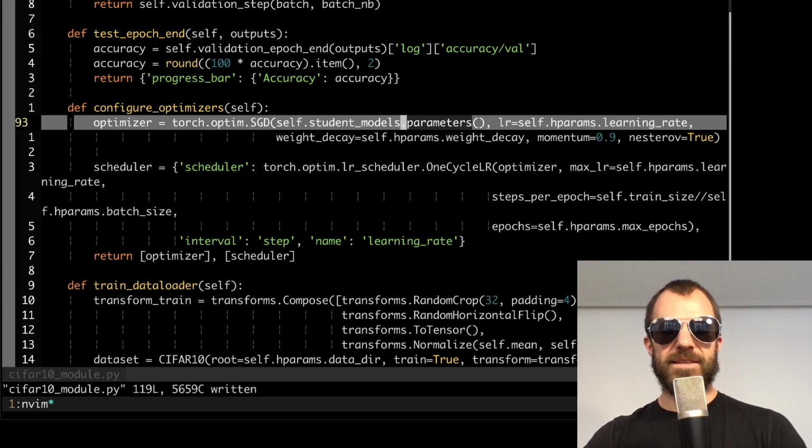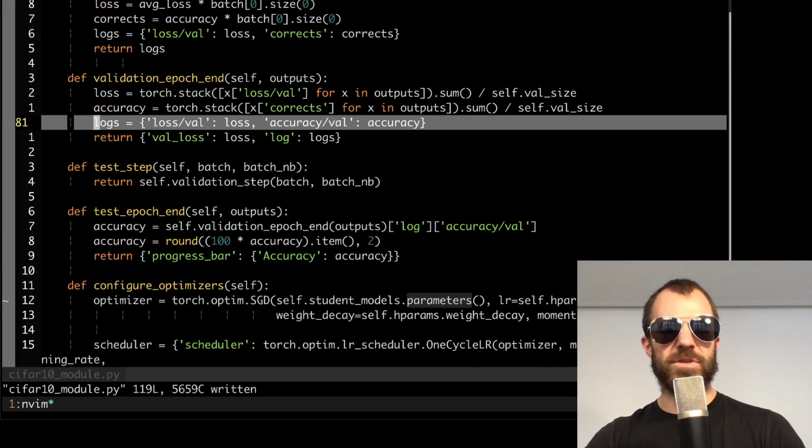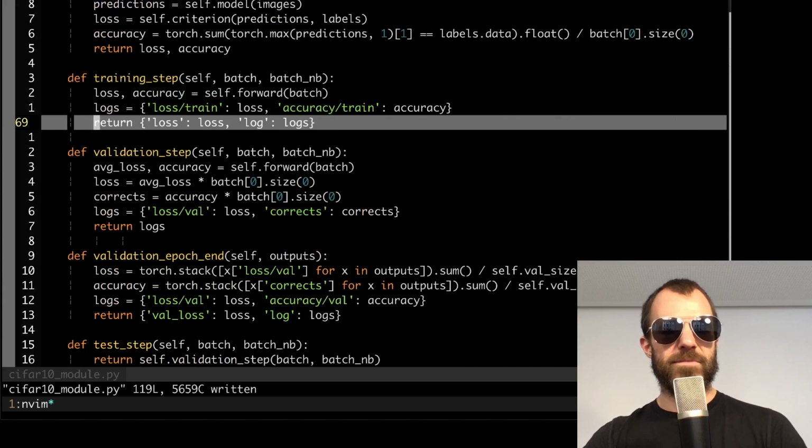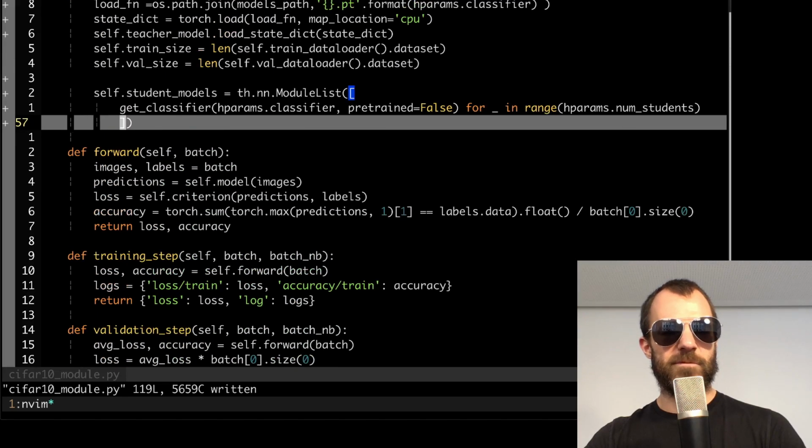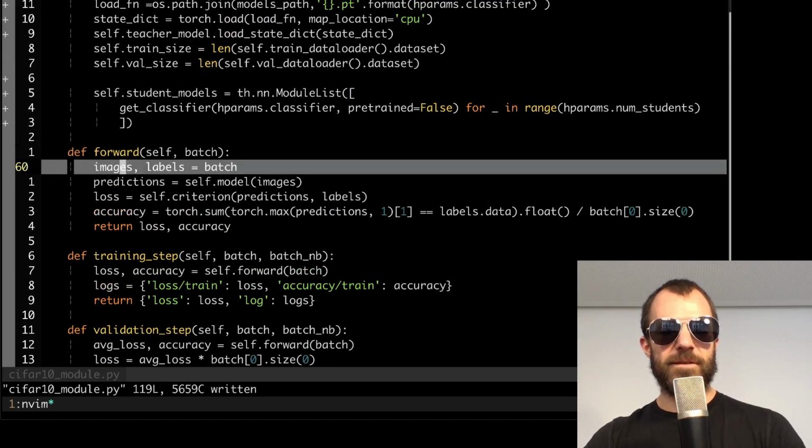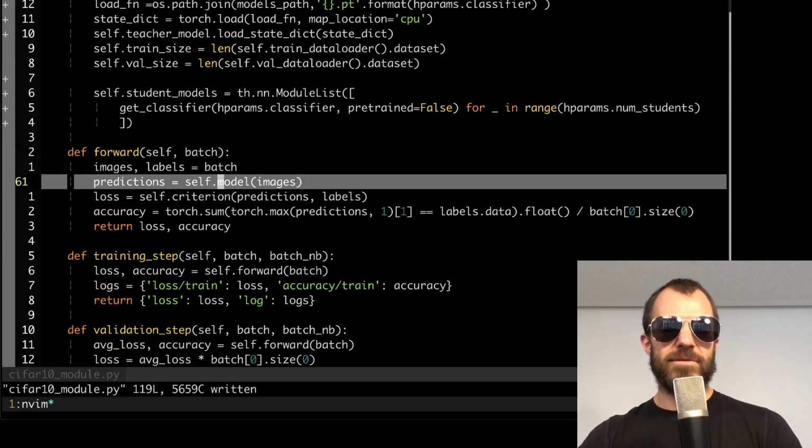Even like that, we should probably always set the teacher model in eval mode, but we'll do that in the forward step right here. So in the forward step, we get images and labels, and here it just runs forward through the model. We want to change that.